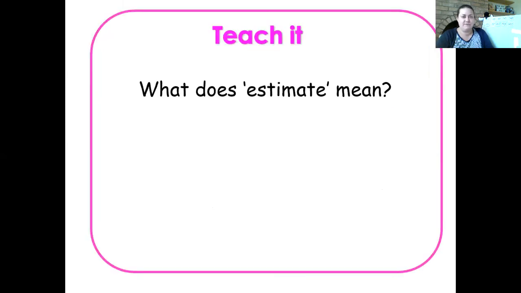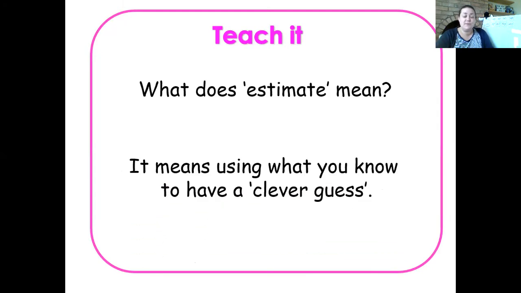Now, I know that we've used the word estimate before, but I wonder if anyone can remember what it actually means. What does estimate mean? Good, it means using what you know to have a clever guess. So we are guessing, but we have to really think about it and use the knowledge that we already know to give it a good guess. Okay, so we're not just choosing any old number or any old guess. We really need to think about it.